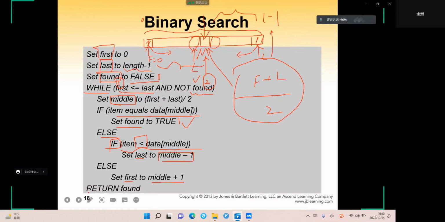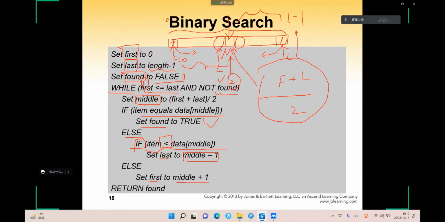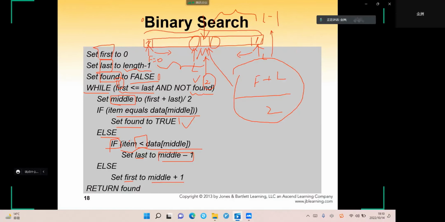And finally, what do we return? What's the result? Do you remember for this question, what's the result? The result is supposed to be whether you find something or not, right? Is this element in this list or not? So finally we return found. This flag tells you whether the element is in this list or not.